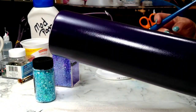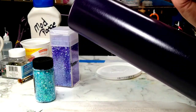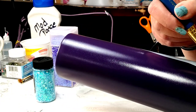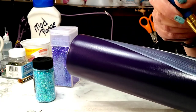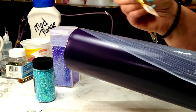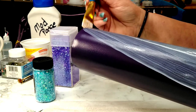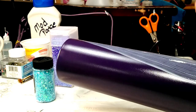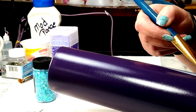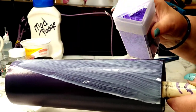Let's get our Mod Podge on here. And I'm hoping to section this off in four sections, hopefully, because I didn't mark anything. But I'm doing a diagonal design, I guess that's what I want to say. And I'm not looking for it to be perfect. You know, if you've been here before, I don't look for perfect because I wing it, and that's how we go. And I may be sorry that I'm not using a foam brush, but all right. First things first, let's get this on there.